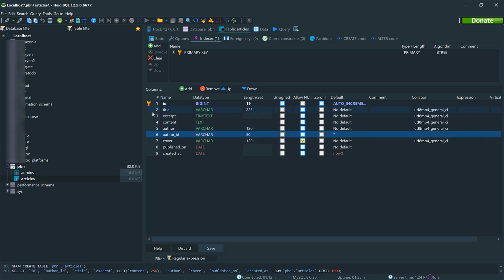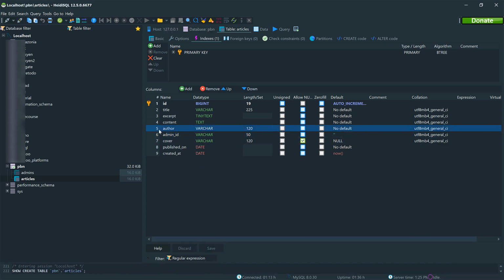I think I made a mistake in the naming of the author ID column. Instead of author ID, it should rather be admin ID. That's what I meant. So admin ID, and here we have the author, which is varchar. So I think we're okay.